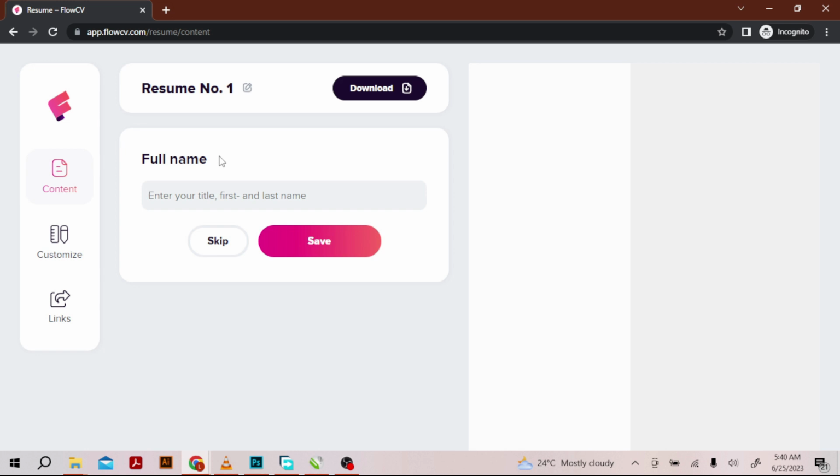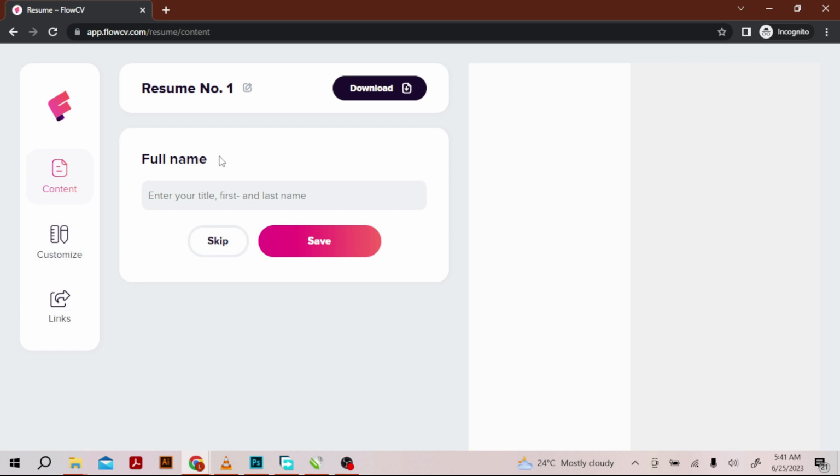Now the problem we have with writing a CV is we don't actually know what to write and what to put in where. So this is actually going to give you the structural way of how you have to structure your CV, and we'll be using ChatGPT to get a simple sample of how CVs look.